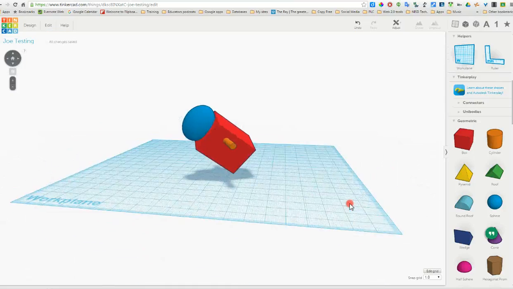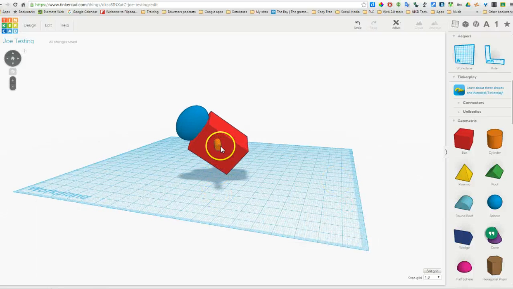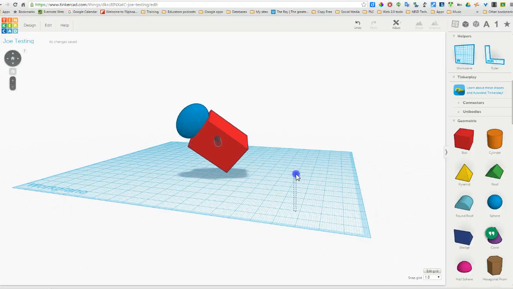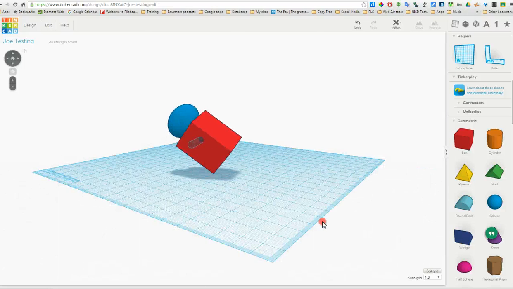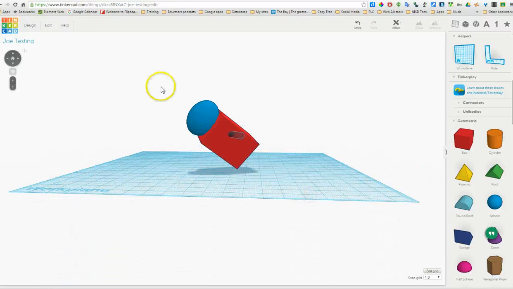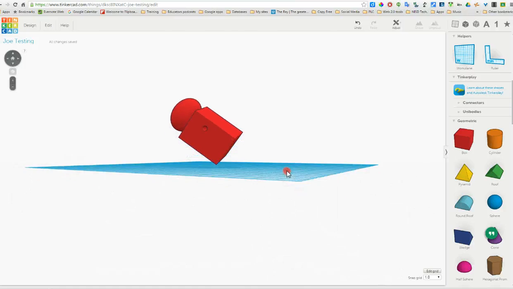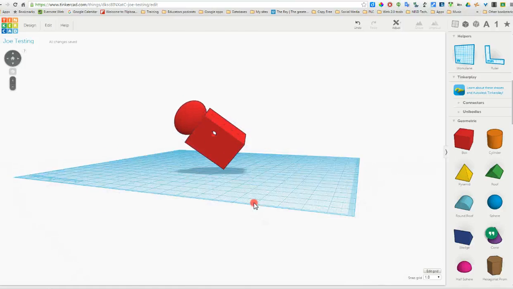So now that we have that through, that's going to be my hole. So if I click on that, it's highlighted in blue, what I want to be the hole. I'll just come up here and click hole. And there's my hole. And now if I group this, do a left click, surround it with the box, and then go up here to group, there's the hole and the object.